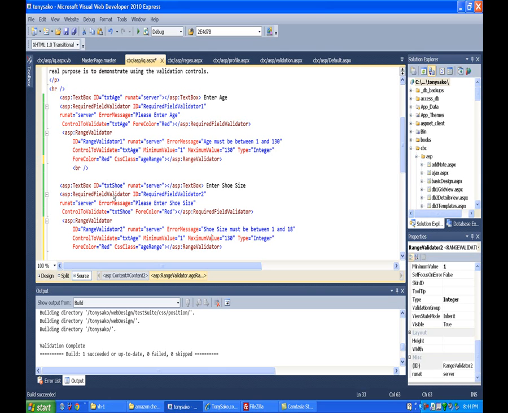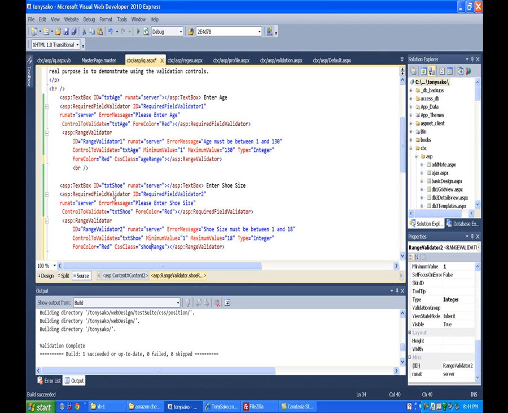And then our control to validate is going to be txtShoe, and then we'll set our minimum value of 1 and our maximum value of 18, and we'll leave the type integer, and then we'll also change this to shoe range rather than age range, and we'll scoot him over as well.